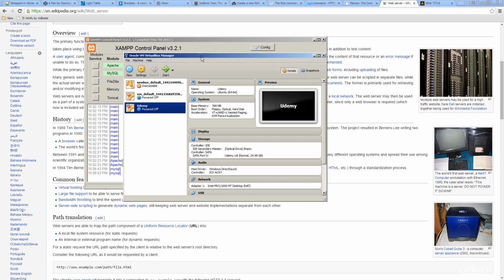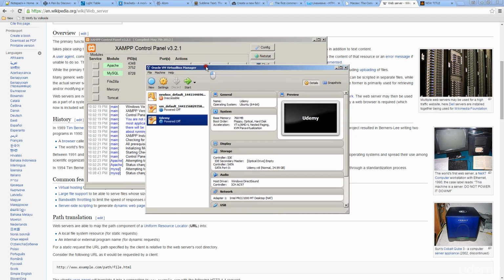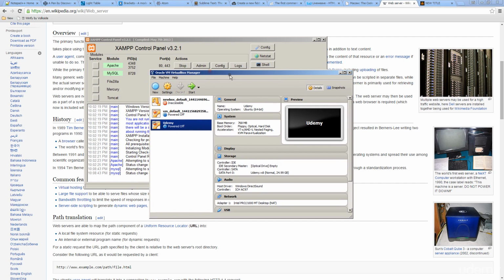And also Oracle VirtualBox, which is another free software that you can download from Oracle. And as well, if you've got the image, Ubuntu is a free server that you can download. All you have to do is download the ISO and do an installation on your VirtualBox. If you've got Windows Server software, then you can install that as well, and so on. So depending on what software you have to run your server, you should be able to set that up within VirtualBox.